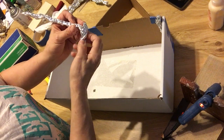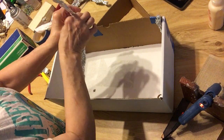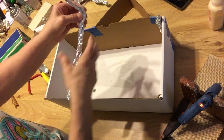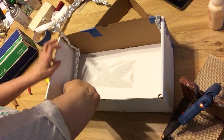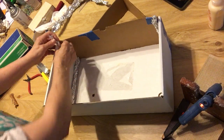But like I say, I thought I'd do it this way because I do want y'all to really get the whole idea. See, I want this on the side because I really like the way this looks in there. When it's all shadowed and with the dark and everything, it's gonna look really cool. Okay, and let's see here. Make sure it's gonna go in there. And it is. Okay, perfect.